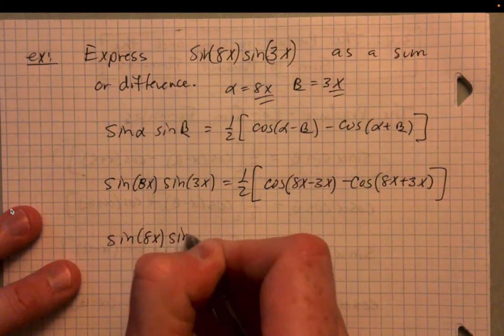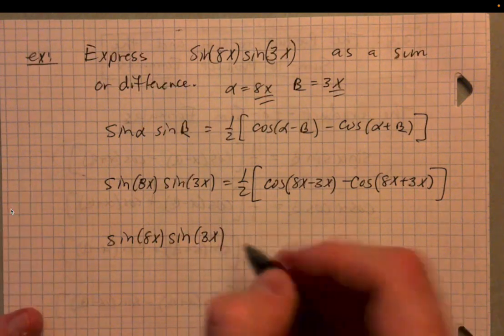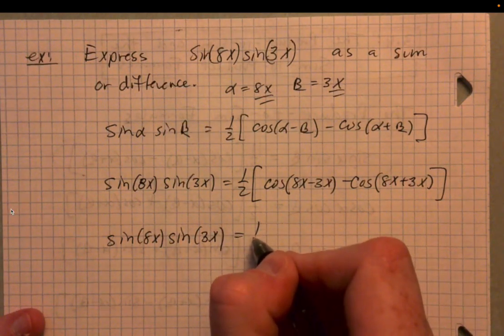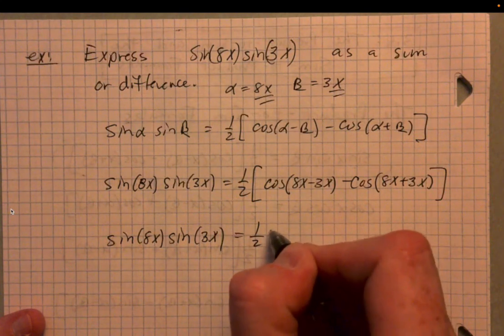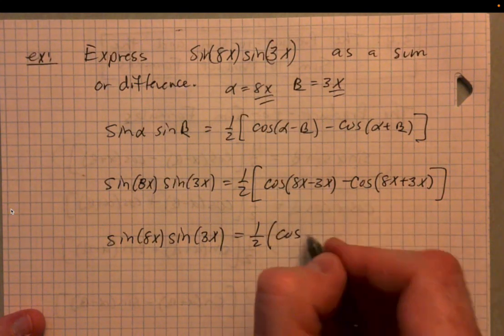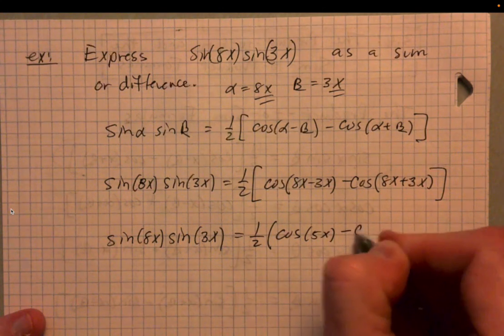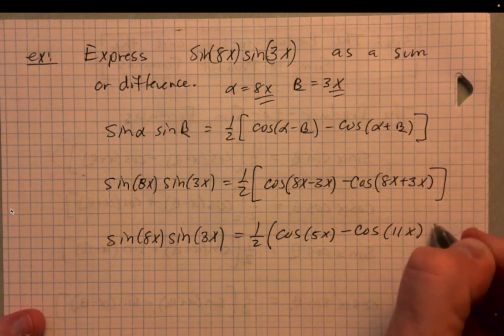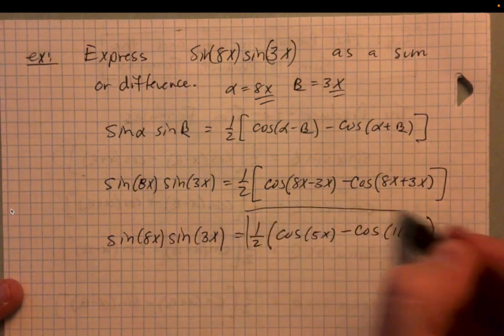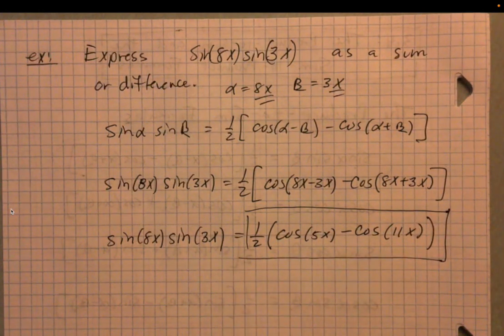And I can add those angles right over here, and so the sine of 8x times the sine of 3x, the product that I want to get rid of, can be written as the difference, 1/2 cosine of 5x minus cosine of 11x. Okay, that's the goal, to re-express it without the product. So that's pretty straightforward. There are more examples we could do, but I think that's where we'll stop with that one.